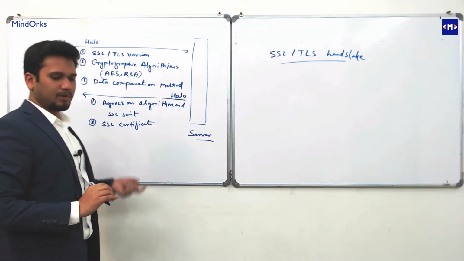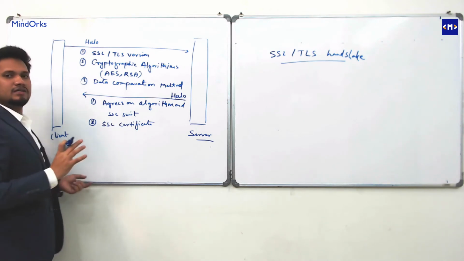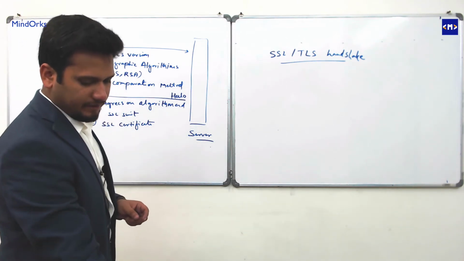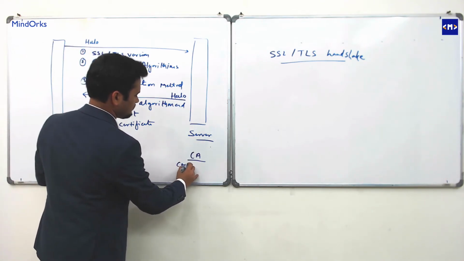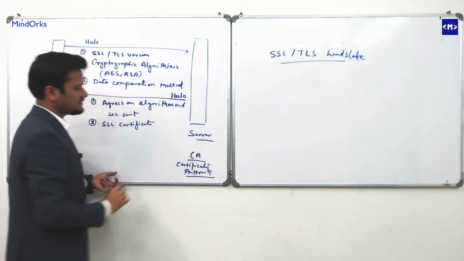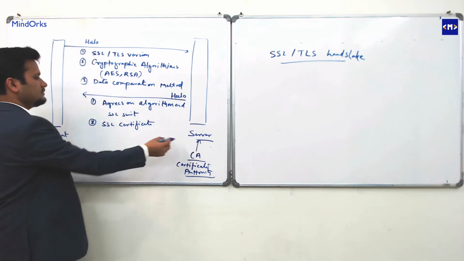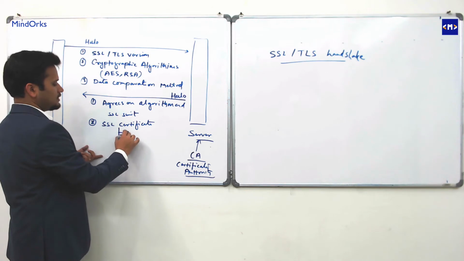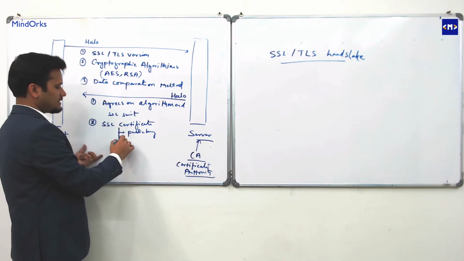So this is a very important part, the SSL certificate. This SSL certificate is a certificate that the server has obtained from some providers. There are some CAs, certificate authorities, which provide this certificate. So the server has taken the certificate from those CAs and provides that SSL certificate back to the client. It has the public key of the encryption algorithm and it also has the fingerprint.